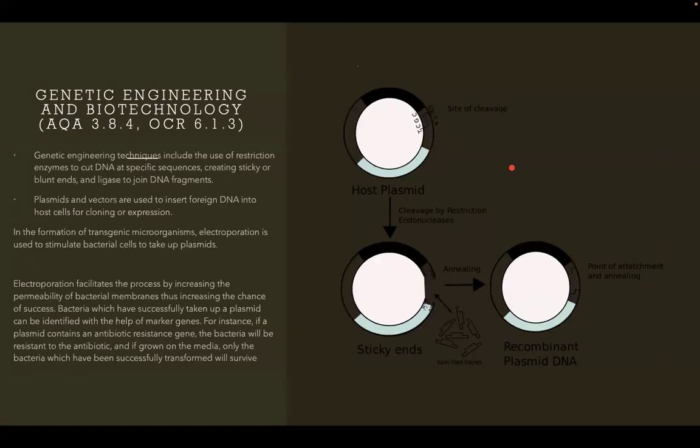Moving on now to the last part of this session, genetic engineering and biotechnology. This is probably the most important topic because examiners love to test people on this, because examiners are usually people who've done research in the past and they've used these techniques, and they like to talk about and set questions on things that they have done or that they know a lot about. So it's really important that you guys have a good grasp of genetic engineering and biotechnology.